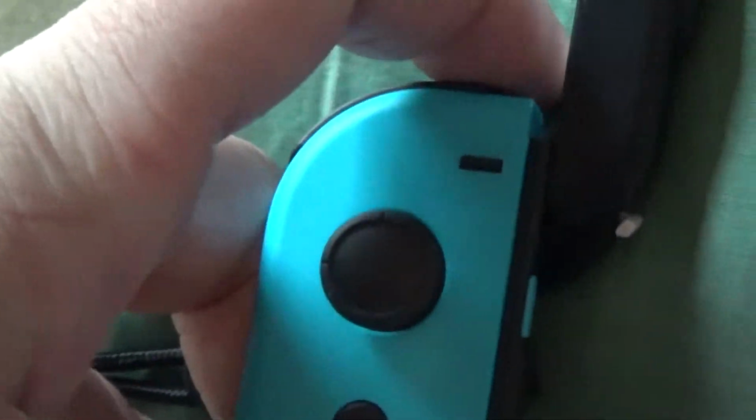So since this is the minus part, we're going to try to slide that in like so. It's going to be a little tricky because I'm doing it with one hand here. And I do apologize. I'm going to try. If I don't, I will stop the recording and I'll show you if I got it or not. A little tricky. Okay. I might have gotten it. Oh, there we go. We got it. I got it. So here we go.